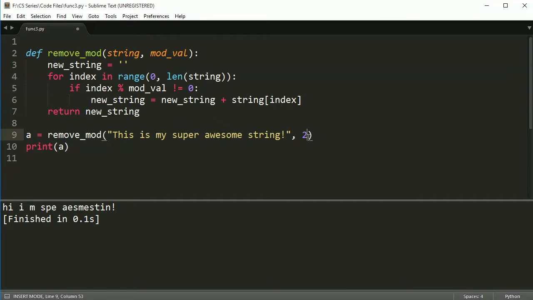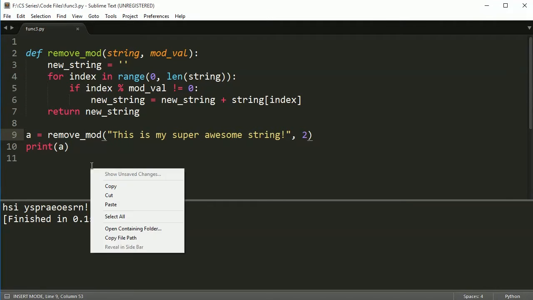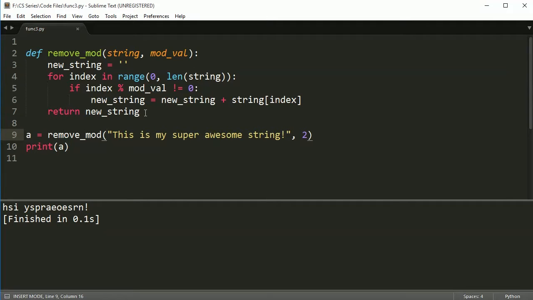If I put mod 2, okay, it gets even shorter. If I put mod 1, the string is gone. So mod 2 makes the string half the size because it takes out every other character. All right, so this is an interesting little function here that removes pieces of the string.